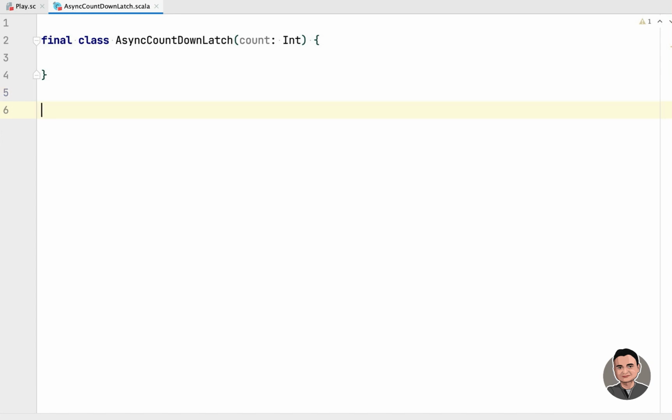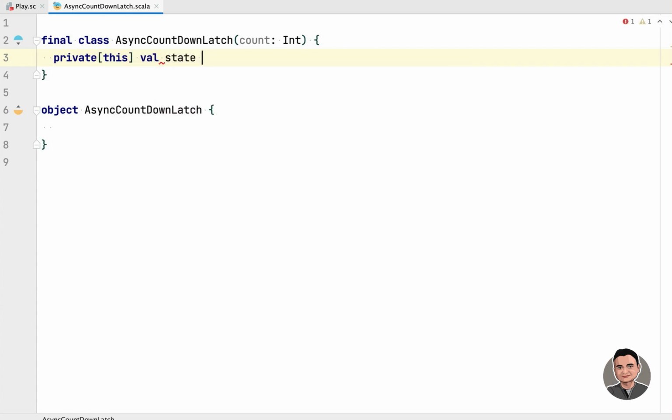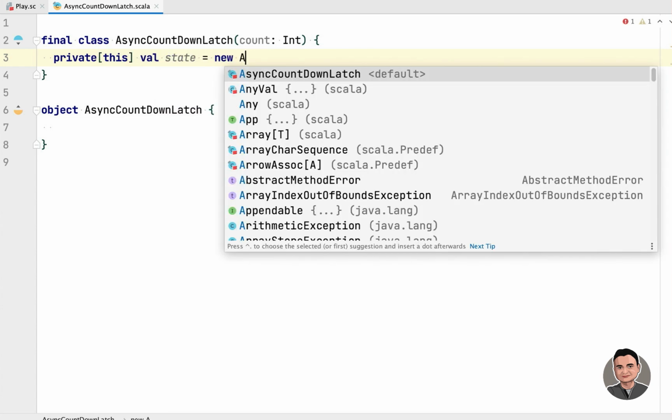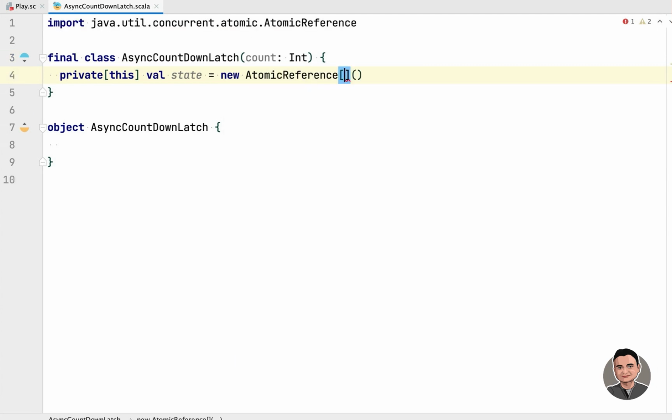But what I'm going to use is my favorite way of dealing with concurrency on the JVM, because it's cheap and easy, and it works well with immutable data structures. My favorite way of dealing with concurrency on the JVM is the atomic reference. So we are going to have an atomic reference here that's going to keep the shared state. And here we need to specify some state.